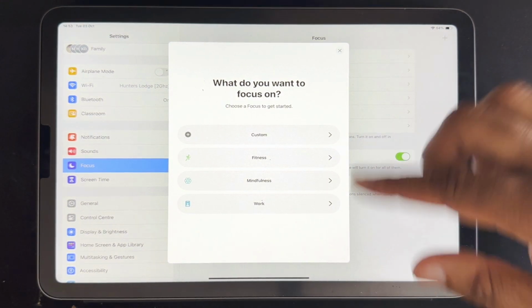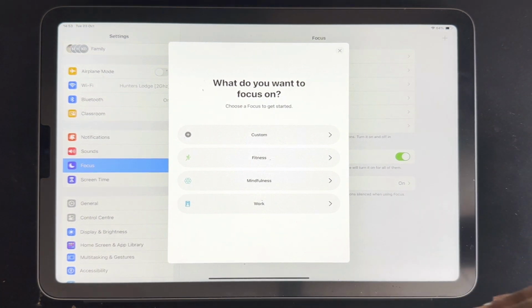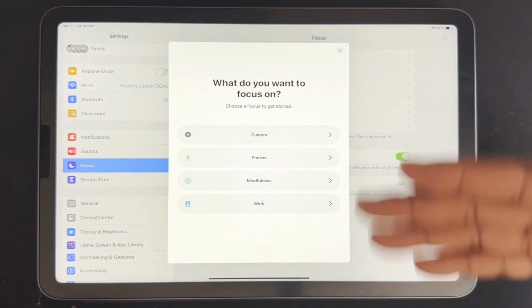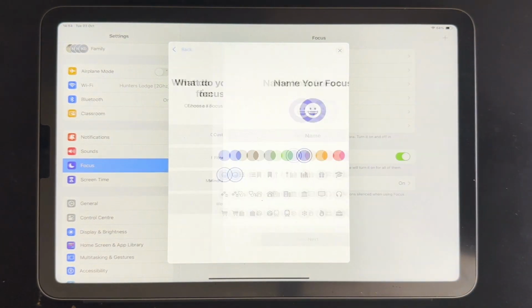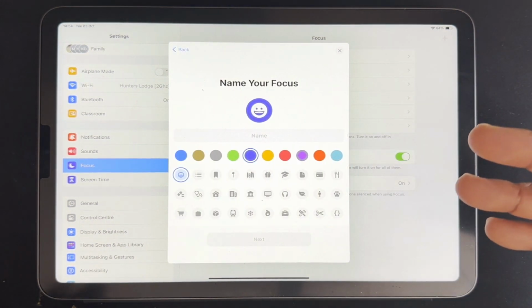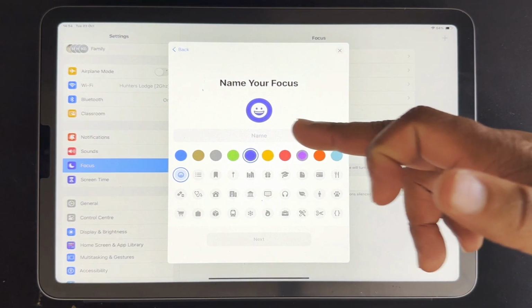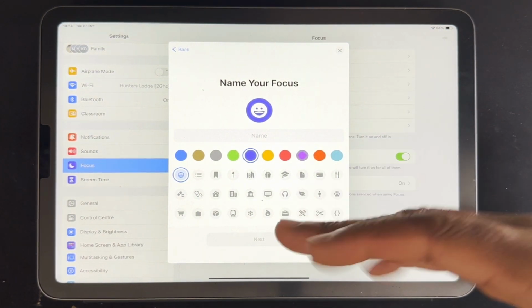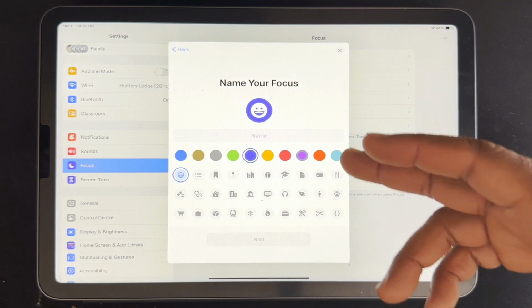What these focus modes are is just a focus mode that has its own standard template. If it's beyond the scope of these three, you can go to custom. The only difference between custom and the other three is that you must give it its own name, as well as choose its own icon or glyph, as well as the color.